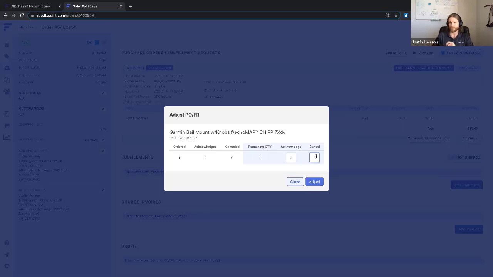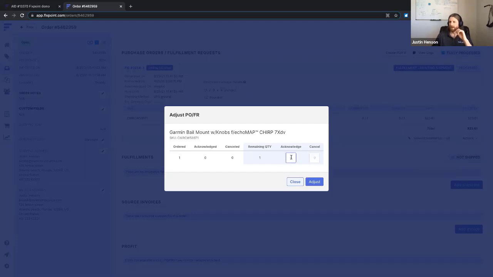Otherwise, if you do start going in here and acknowledging things, especially with our pre-built inventory source integrations and those suppliers, that potentially could cause some issues with the natural order flow. So if you're not already using this and you want a little bit more insight into that, I definitely suggest reaching out to our support team, because otherwise, if you start going in there, it could potentially cause some orders to not be processed.